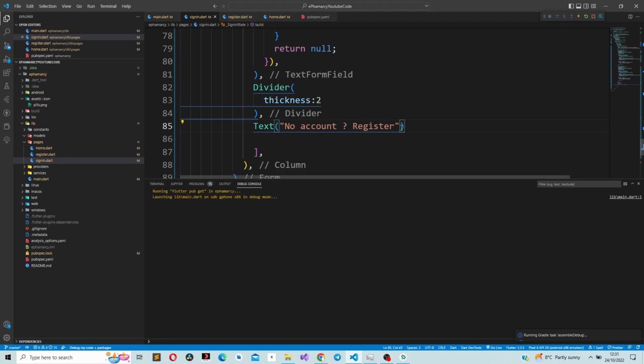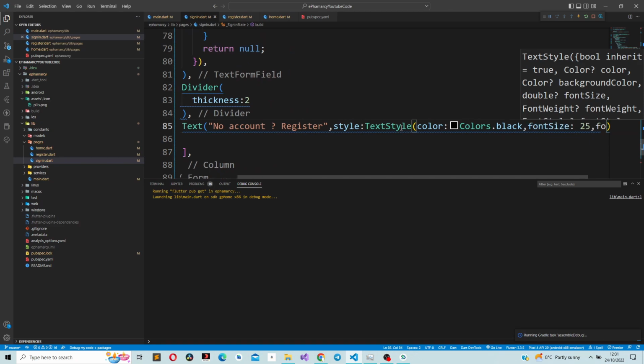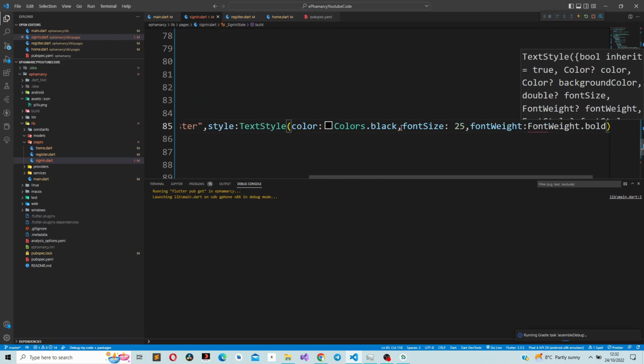Then a font size, we need to give it a font size of 25. And then we also need to give it a font weight, and then we need to make it bold. So we're just going to say font weight to bold. What else? That's it.